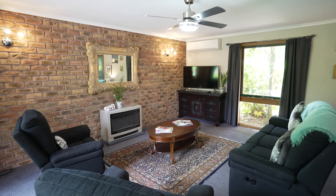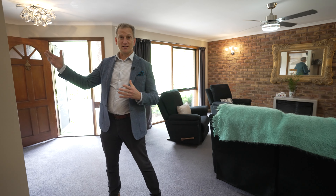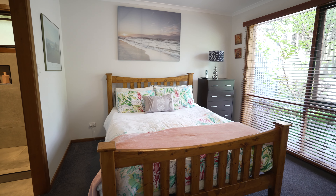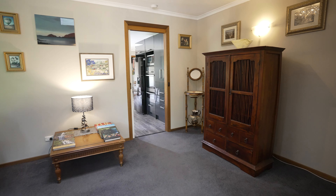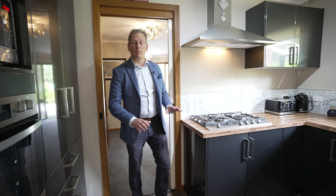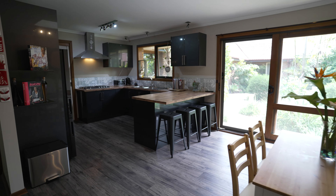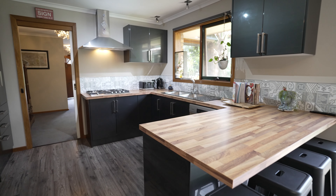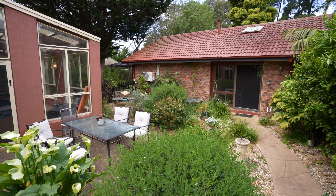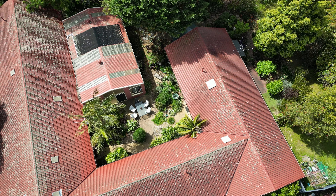Second residence — it's a full-size home. You have a huge living area as you enter with split system, a gas heater, and there's a main bedroom at the front with built-in robes and a renovated ensuite bathroom. Coming through from the lounge room you have a beautifully renovated kitchen with nice wooden tops, stainless steel appliances, a nice colourway and a beautiful floor. This is done very, very well. You can go out to a patio space here that actually connects the two properties through to the garage also.